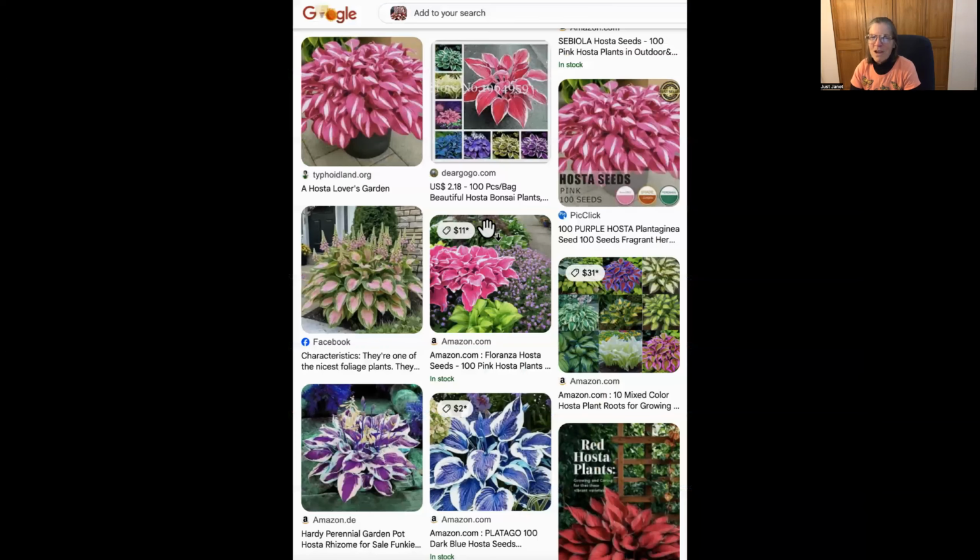Mostly if you drag one of those pictures into the search engine, you're going to find a lot of nurseries you've never heard of before. They're not jungle type or houseplant type. What they are is, for instance, this one is going to send you 10 mixed color hosta plant roots. You're not going to get one that color. You'll get mixed color. Others say they're seeds.